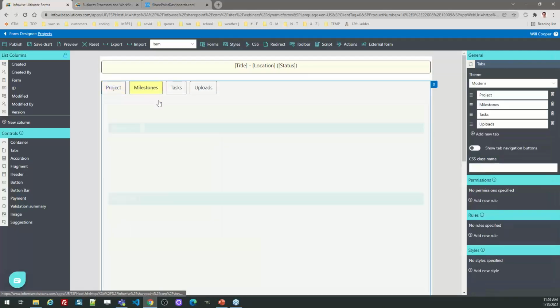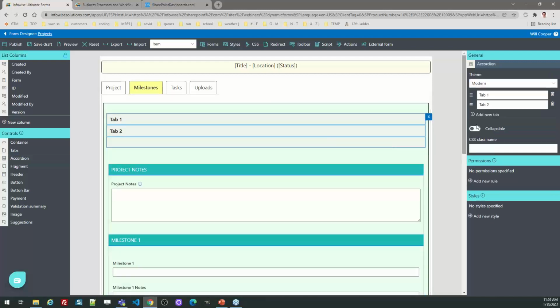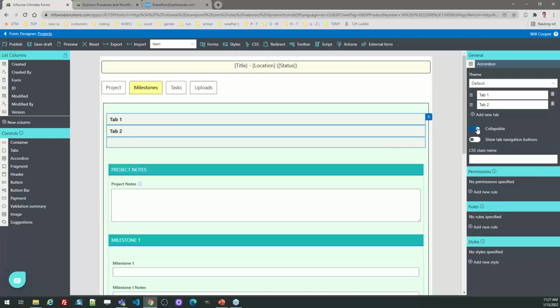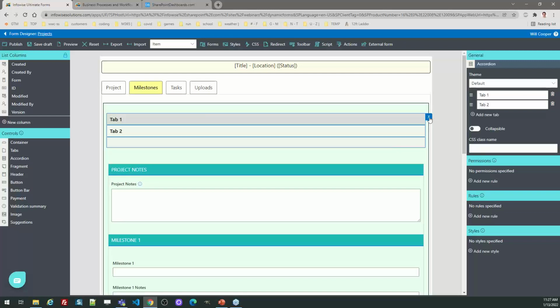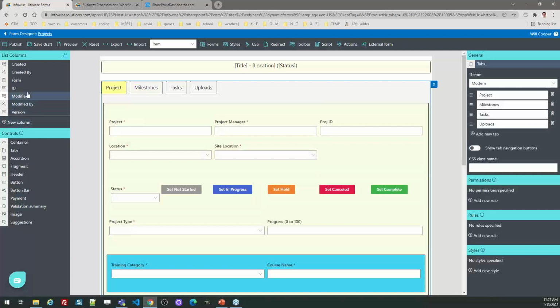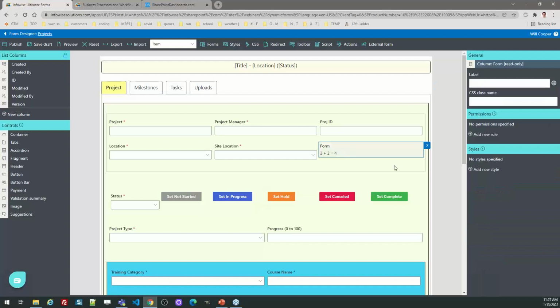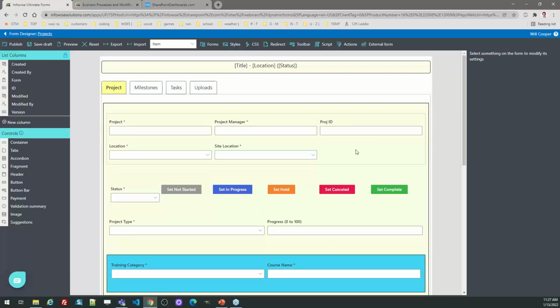And then in the milestones section, you've got the accordion sections. All I had to do to create that, I just drag this accordion control out into the interface, and it just shows you like tab 1, tab 2. I can do things like change the look and feel of that according to how I want it to work, and then set options on whether it's a collapsible type interface or other things like that. So everything you do with this is drag and drop. If I need to add a field to the form, I just pick the field on the left side, drag it onto the form, and that's all it takes. So incredibly easy to work with these tools and do these setups.